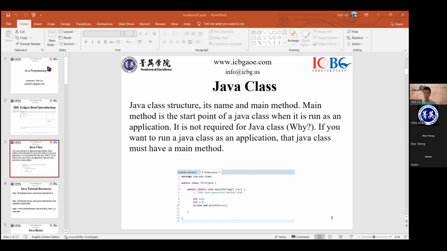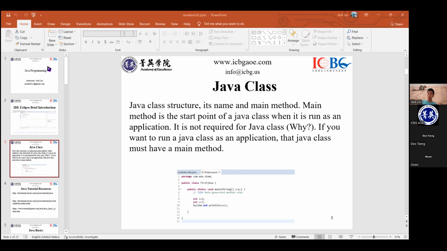On the slide, it notes that not every class requires a main method. And you might be a little bit confused because I just said only the code inside the main method is executed. So why would you not have a main method? What's the point of that? Well, you might have Java classes that aren't meant to be run directly. Instead, they're more like helper classes, or they define some sort of data structure.